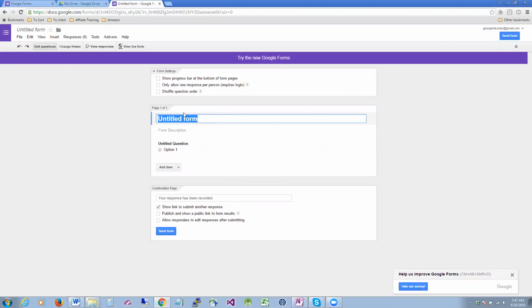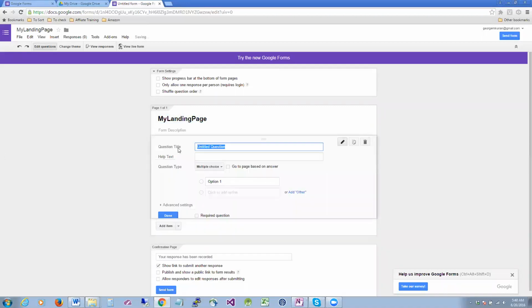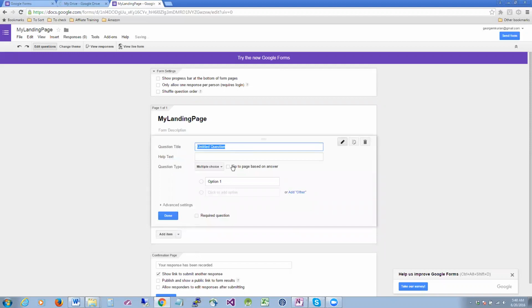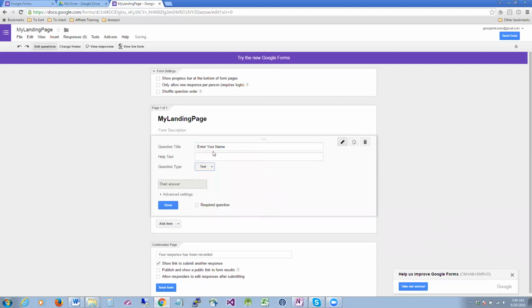Let's give it the title, my landing page. And let's have the item as your name. This is a text type where the user will be able to enter their name.